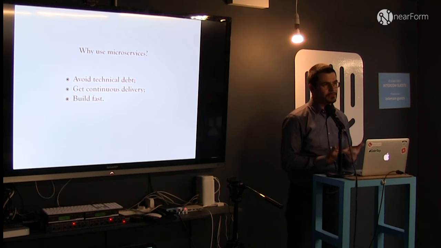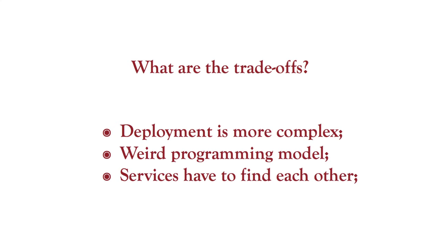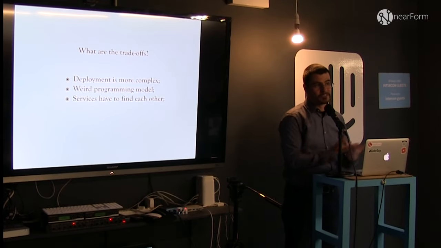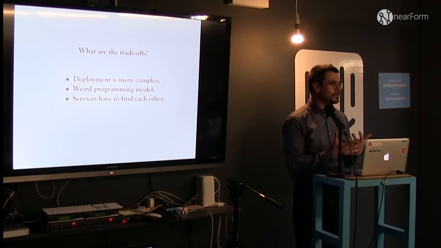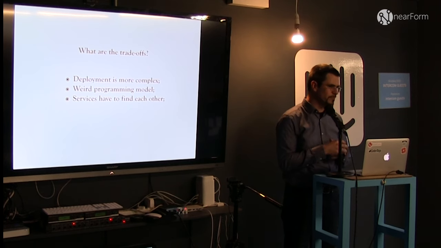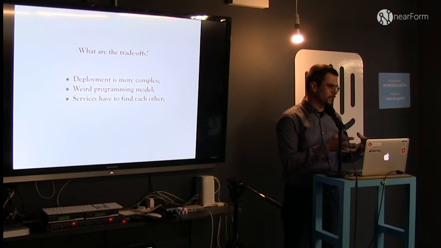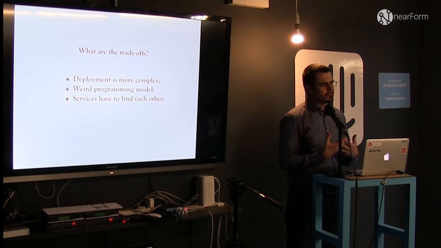That gives you the ability to build really quickly because you can focus on a single feature — one microservice implements that feature. But this is engineering, it's not a free lunch. You have a complex deployment model — you can't do microservices without automation. If you're not using Chef, Puppet, Ansible, Kubernetes, Docker Swarm or something, it's not going to work. The programming model is also weird — it's much more event-based, a different style of thinking. Often when people first move to this model, they treat message interactions almost like function calls, which you can't do because the other side may not even be there.